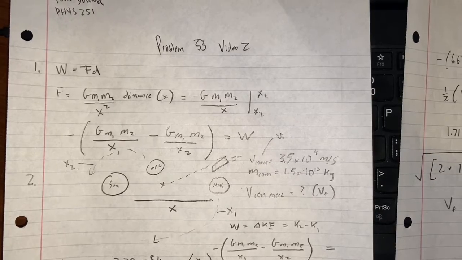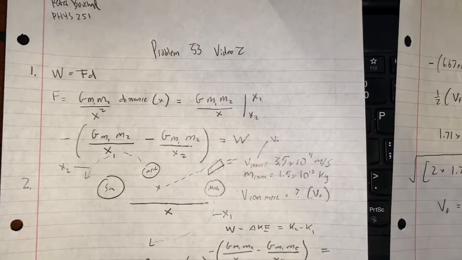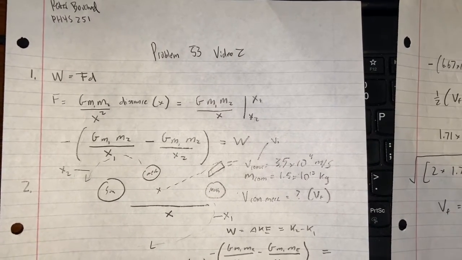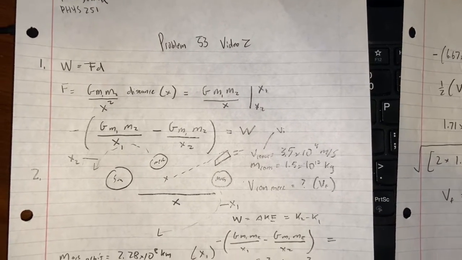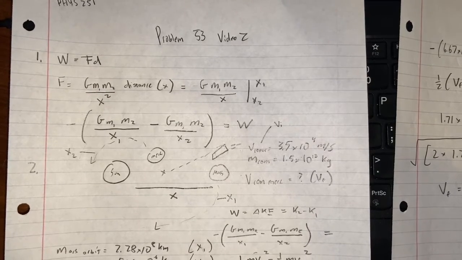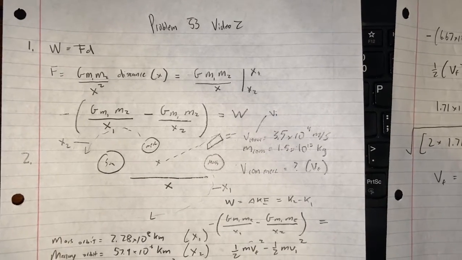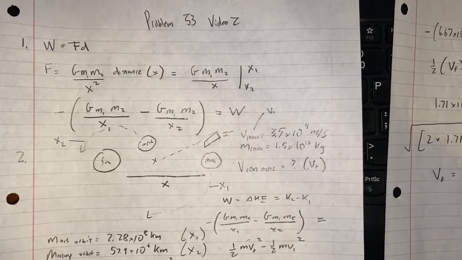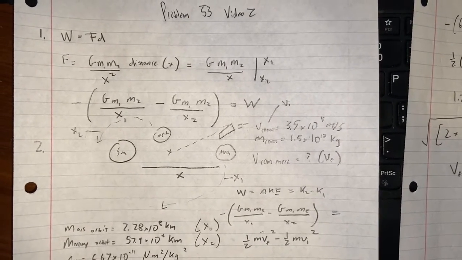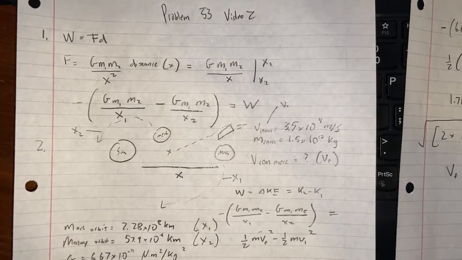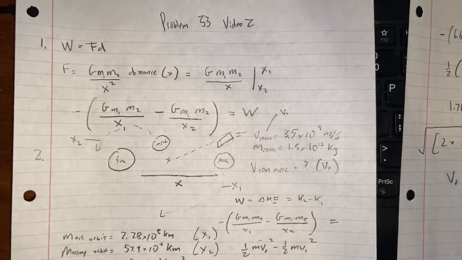And in the first part, we're trying to find the work that is done by gravity when the separation changes from distance x1 to x2. And we're assuming that x1 is going to be greater than the distance x2. For the second part, we are given a situation where there is a comet passing the orbit of Mars, heading straight for the sun at a given velocity. And we're trying to find its final velocity, so the velocity of it when it crosses the orbit of Mercury. We're going to have to get the astronomical data just from the back of the book, because those are already proven values. And we're also given the gravitational constant.